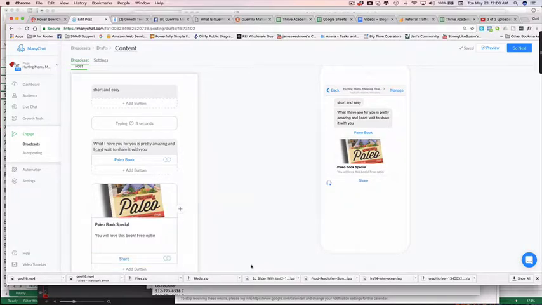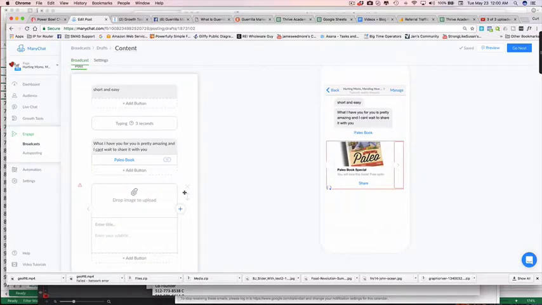But let's take a look at this. Okay, so short and easy on the right. Great, then there's a little break for 3 seconds. So you can see this is a different message, right? So you see this different message with the link right down here at the bottom. It looks like it's attached to the same message. What I love about this Paleo Special is it's not attached to the message, it's bigger, and it's easier to kind of click through. People just seem to have a higher click-through rate. It's almost kind of like a carousel. See, we can click this right here. This actually takes us over to the next carousel. The screen will refresh here in just a second.